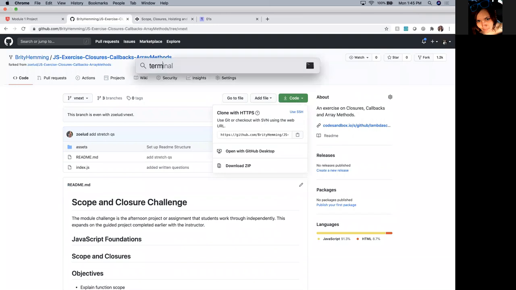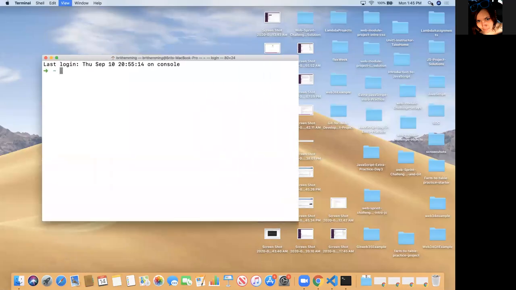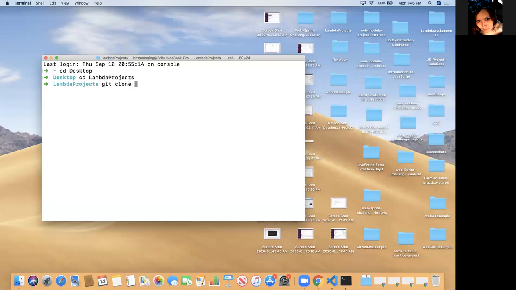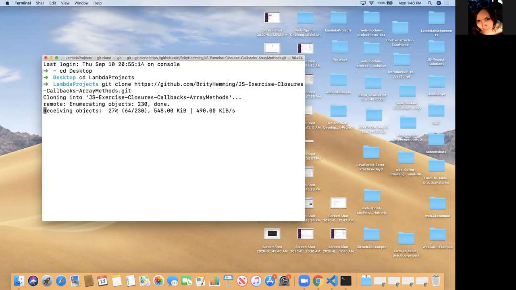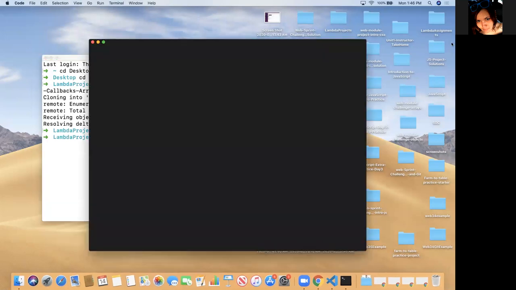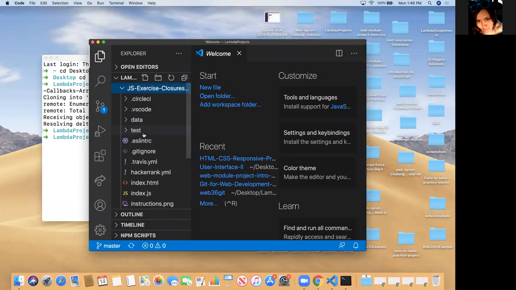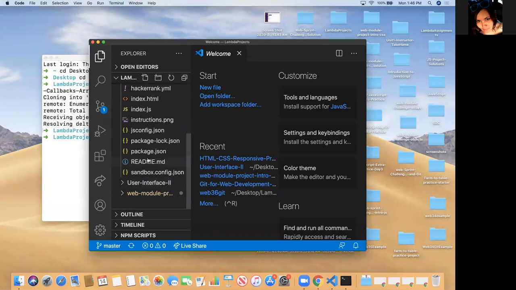Here we're gonna say terminal. I'll make the terminal bigger so we can all see it. Go cd desktop, cd lambda projects, git clone. Okay, I'm gonna say code period and just open that up. And okay, it looks like I've got the wrong project cloned down.